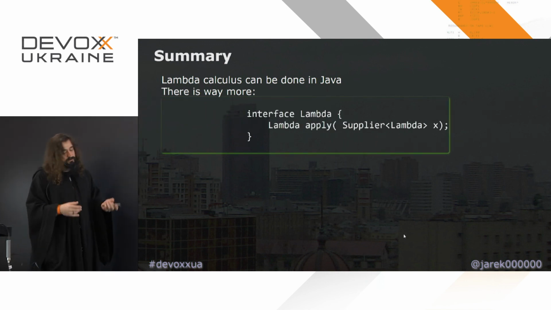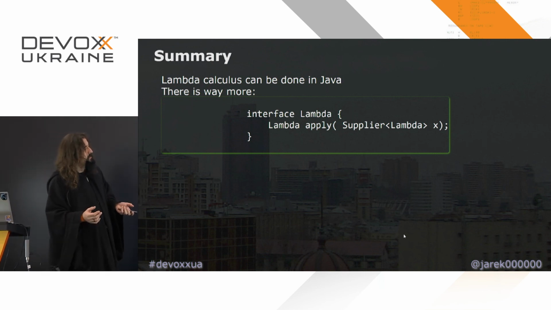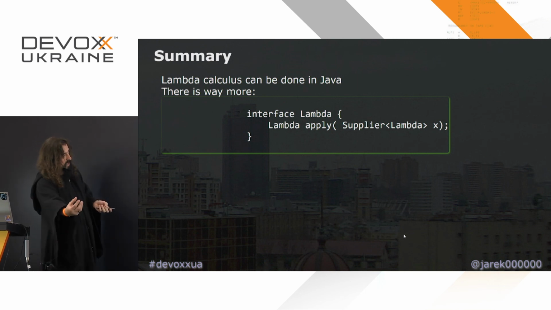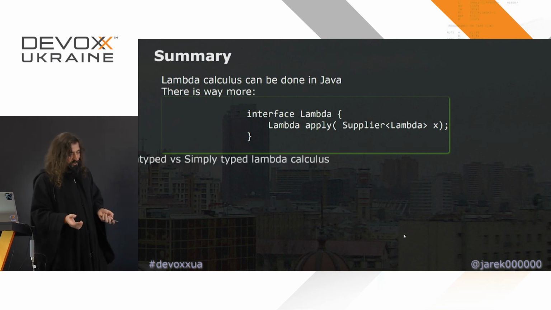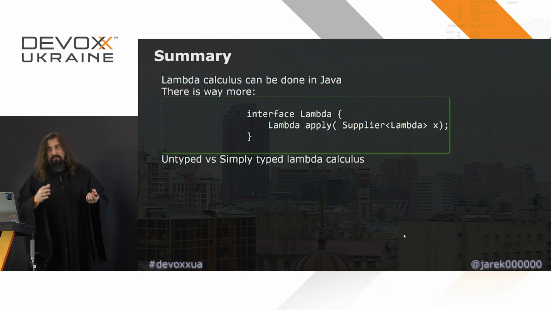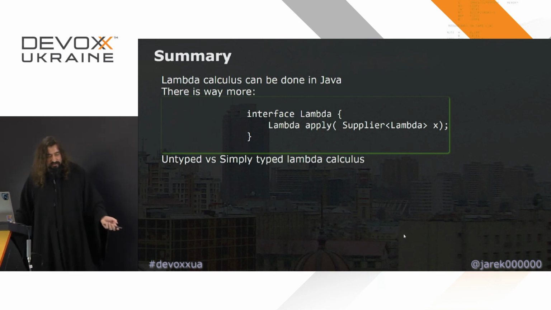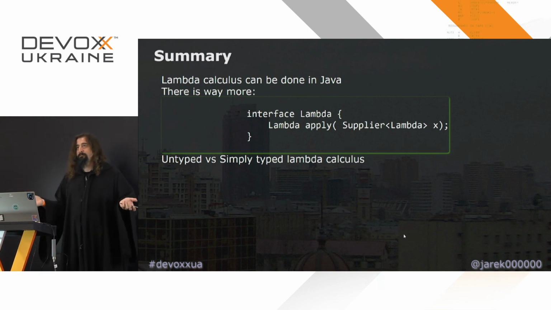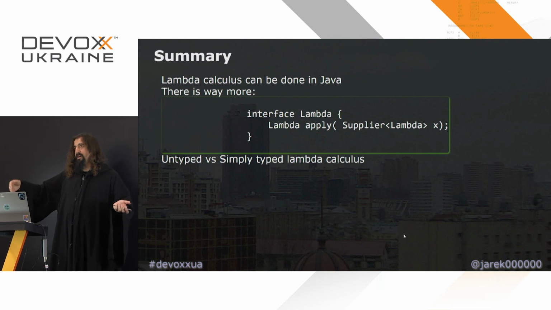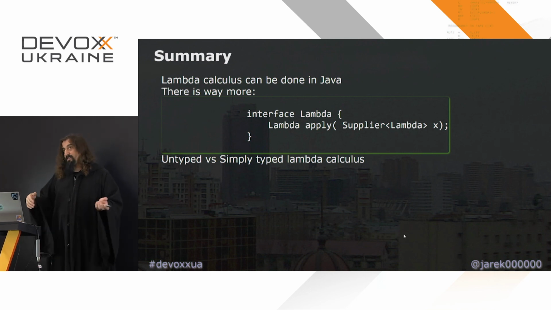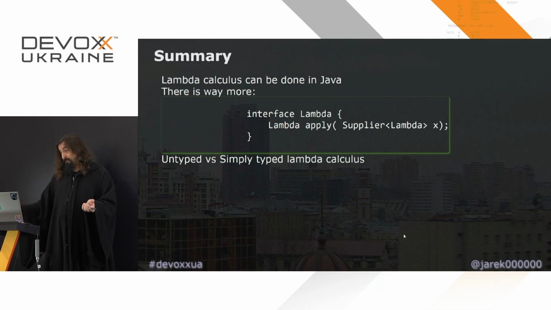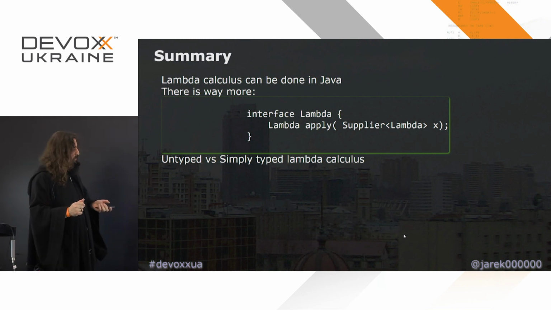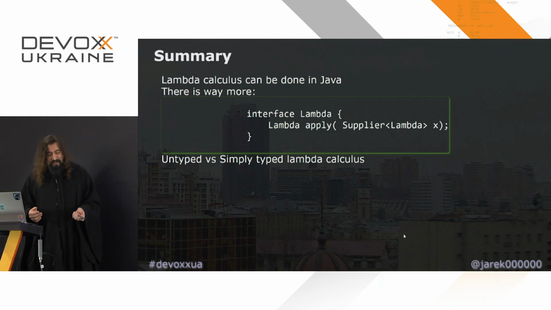For instance, in Lambda calculus, there is always the problem of eager and lazy applications. If I created this as lazy, I would be able to do something more, but there would be other complications. Actually, there is not just Lambda calculus. What I've shown is something like untyped Lambda calculus, which is crazy because if you have a plus operation, you can apply plus with 2 and 3, but you can also apply plus with multiplication and so on. What does it even mean? Actually, some of those terms are useful. This is a really powerful thing, like any dynamic language.